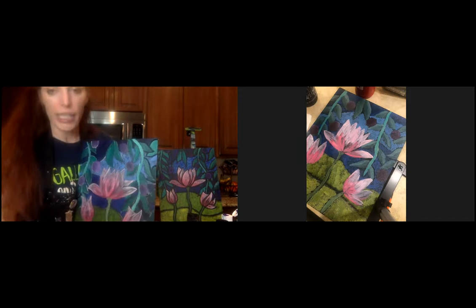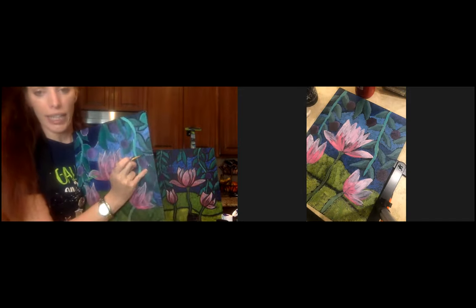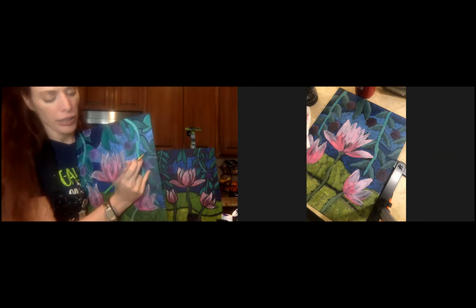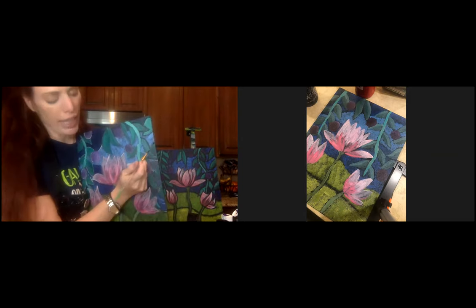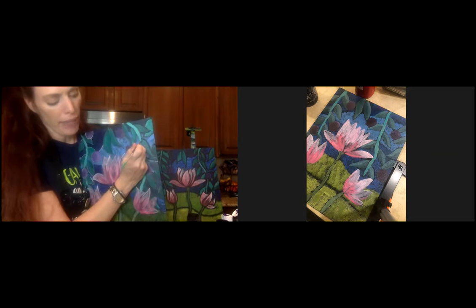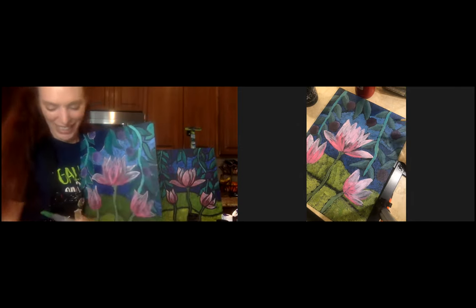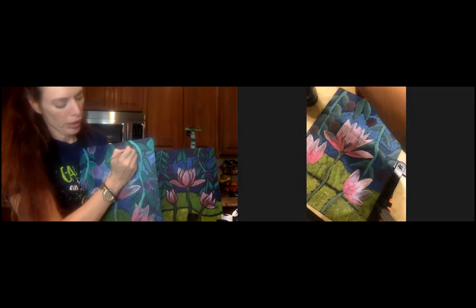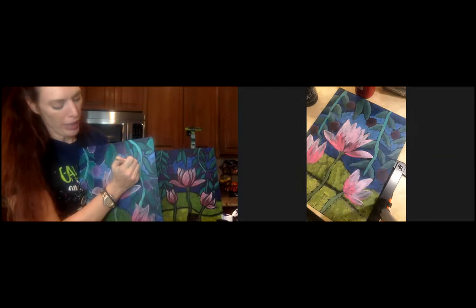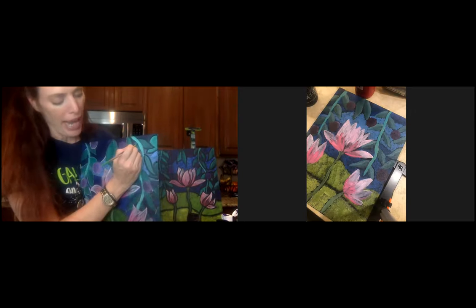Now, Mandy was showing us earlier, she likes to use her pinky like this to kind of stabilize her hand. So if that's easier for you, you can kind of put your pinky down somewhere and use that to steady your hand. I can't do that, so I don't. It's very awkward for me. And if you feel like you didn't get much of a tip on your leaves, this is a good time to add it.